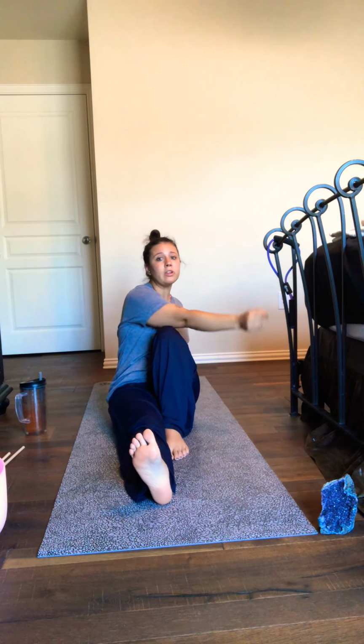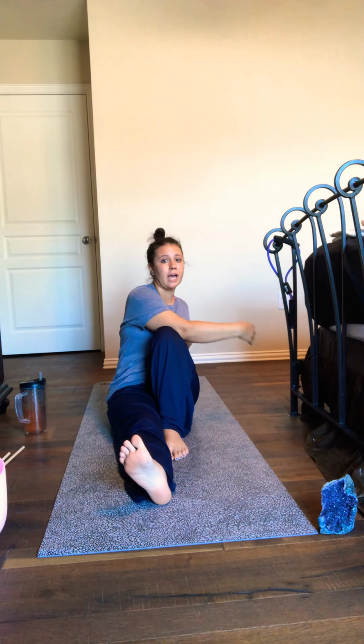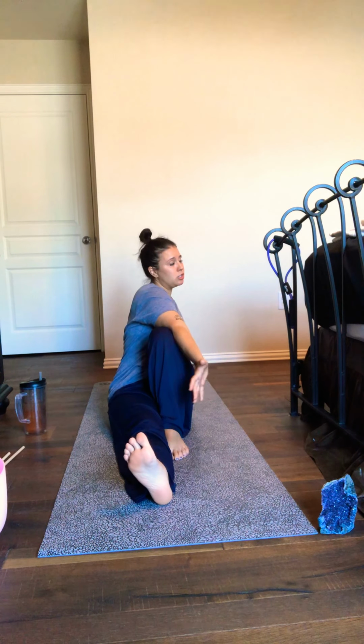the left knee to the sky, left foot onto your mat. Right foot is staying active. Right elbow crosses over the left knee, twist over your left shoulder for the seated supine twist.